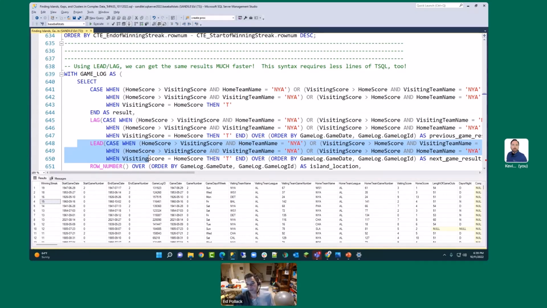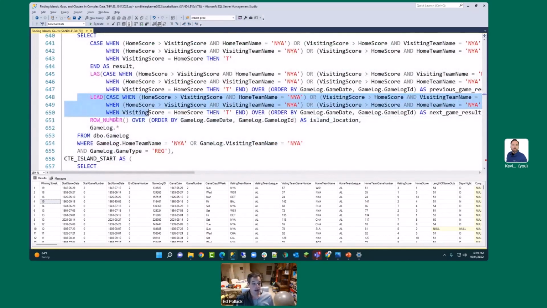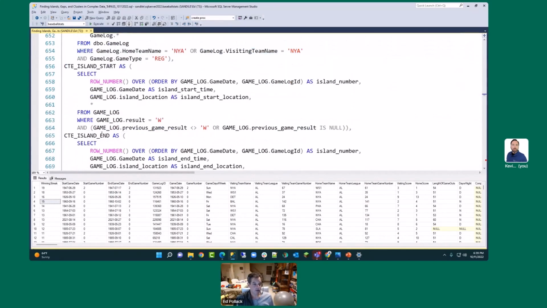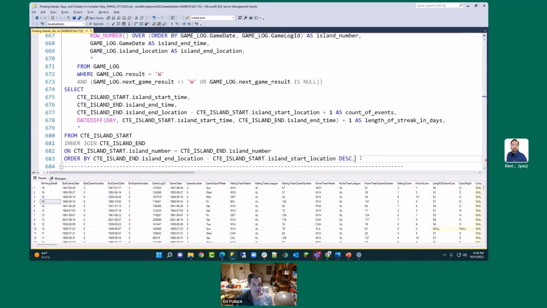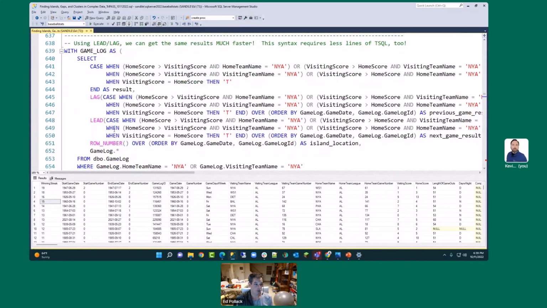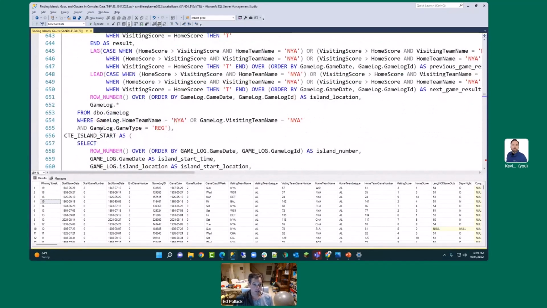I can then take the lead, take the lag, and understand what happened before and after. Using the 2022 window feature, I could take my common window and bring it down to the bottom and save more TSQL space. I didn't do that here, only because I didn't want to highlight brand new features. It's not really the point of the presentation, but if you want to use window, you can shrink your TSQL and make it more compact. Otherwise, it's exactly the same: island start, island end, and get my information at the end. The only difference is I made the beginning a little cleaner because I put lead and lag in, and all the subqueries that were kind of icky before.